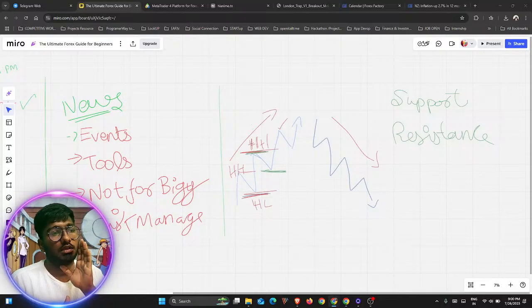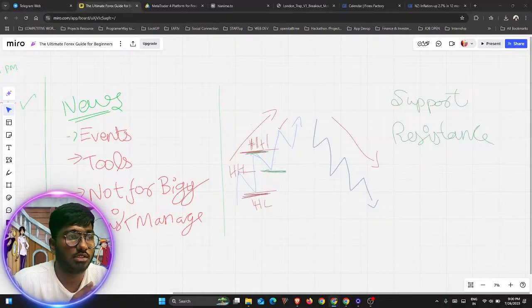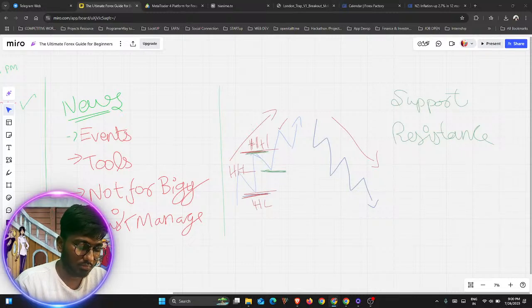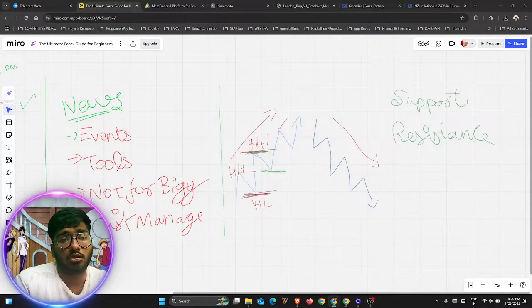Where we left off: this is about uptrend and downtrend, support, resistance, and higher high, higher low, higher high, higher low, the same thing until the market moves upward. So here comes the main part. It moves upward or downward. How do we find that it moves upward or downward? Based on its breaking, we call it the break of structure, BOS.